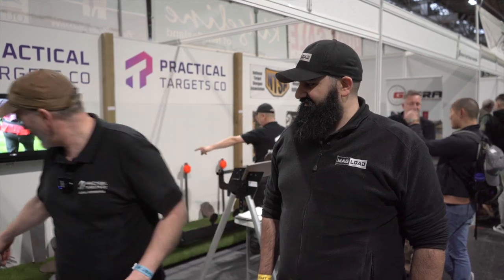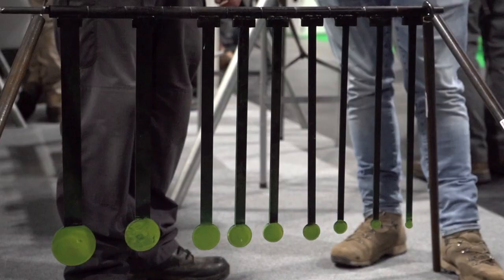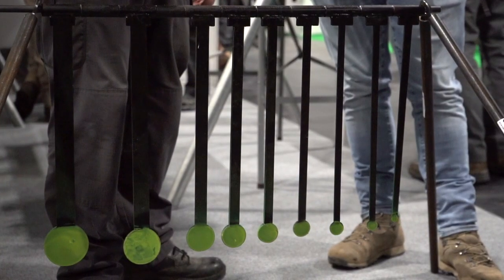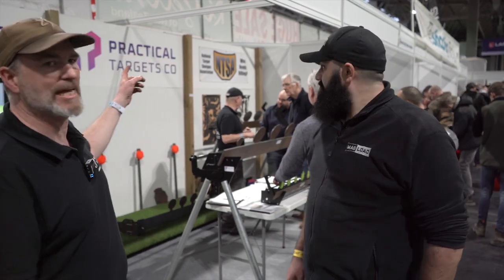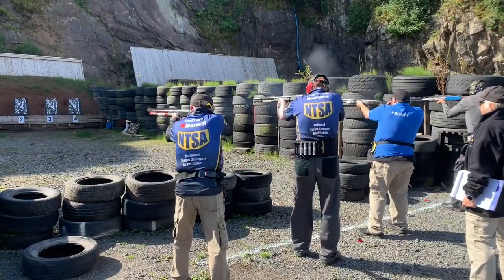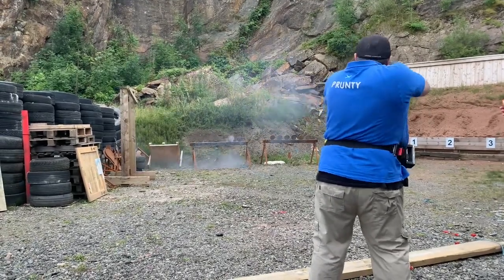Since then there's been all different types — for practical mini rifle, for the PSG, all the sort of standard targets for that. But one thing snowballs into another and I'm doing stuff for air rifle. And also right now we're doing the know your limit targets for the PR22. So PR22 is part of the GBPRA. We've got a guy here on the stand promoting that, as well as the NTSA. I've given a bit of space to them on the stand as well. We're involved quite a lot with these different organisations.